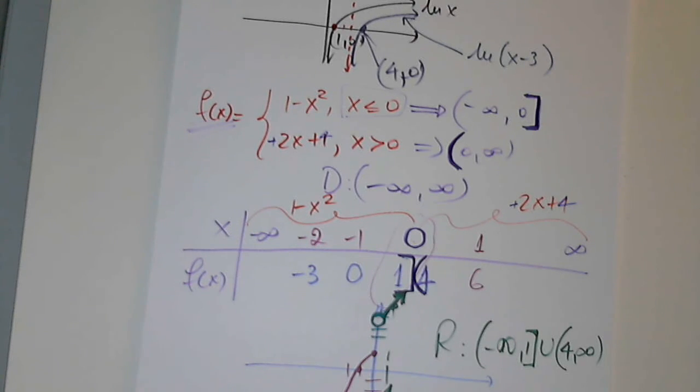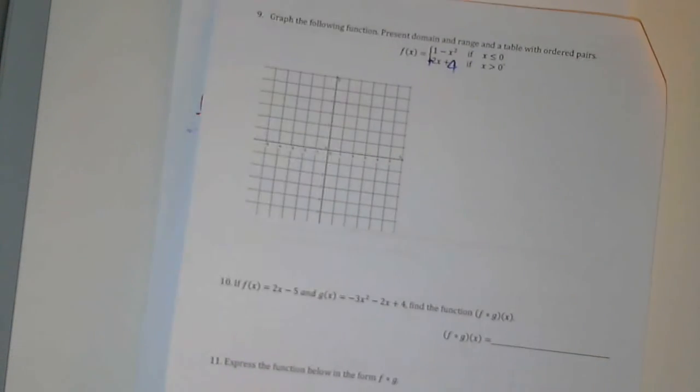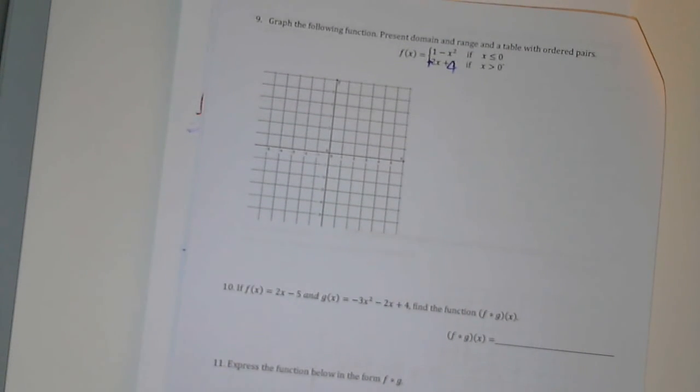So that's why I start at 0, leaving it open, because this point, 0, does not exist. But I can't tell you what is the closest point to that. I don't have it. I don't know what it is. So that's why I start with 0 and I leave it open. Better? Okay. Do we need to do number 10? If you say no, we move on. If you say yes, we'll do it.